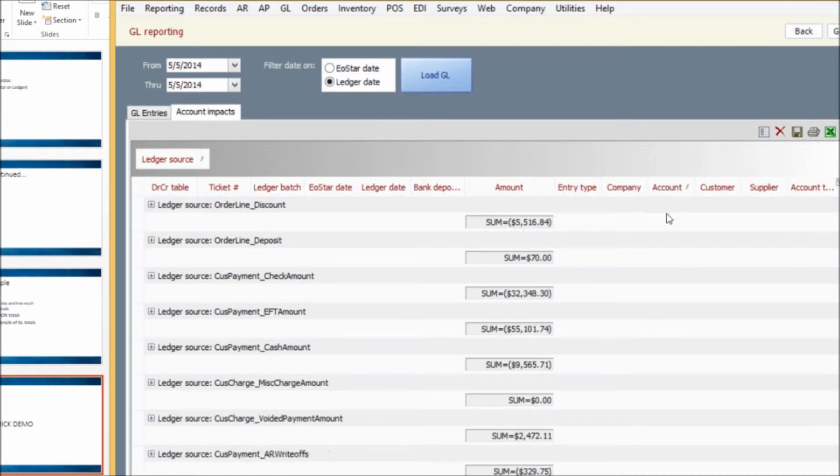Now there's miscellaneous charge there. Voided payment, so it was a payment that was entered but then maybe by mistake, so they voided it. There's AR write-off, so that's pretty good. Charge EFT amounts is a credit back to the customer through EFT. But there are two that give me an alert. The charge miscellaneous charge amounts is probably okay because again it's a charge to a customer, but the route rec other expense would not hit AR.